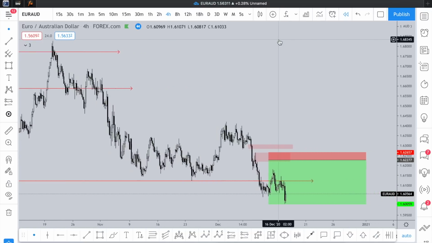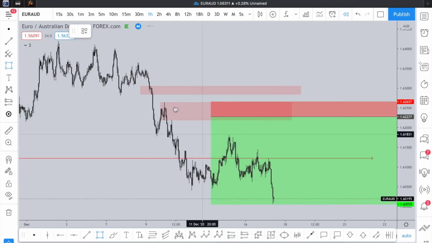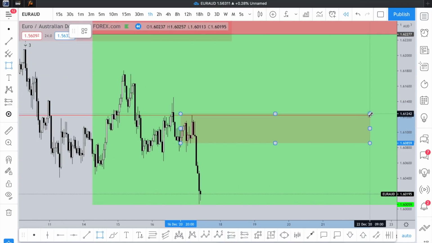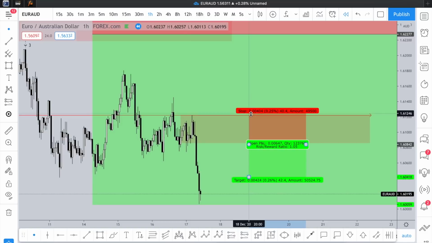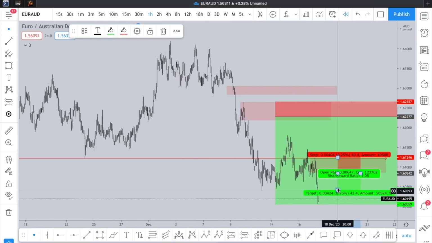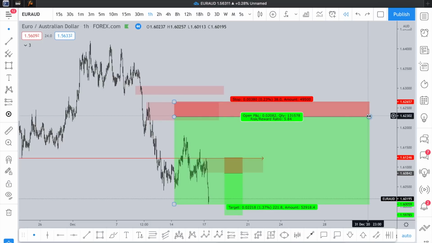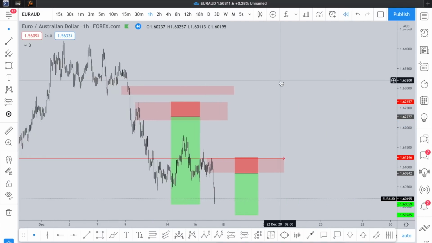But again, it's about being honest with yourself. So maybe if you were seeing this live, you would have considered that level still as a sell entry, but you would have also looked at this candle over here. You would have also wanted to take a trade based on this candle. Now you have two levels. These are the type of scenarios that would actually confuse people when they are trading live. But when you're seeing it in a backtesting format, it's going to be much easier for you to be able to identify why it reacted off a certain level and not the other one.